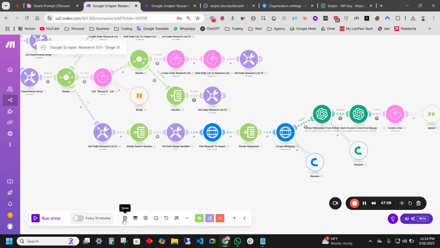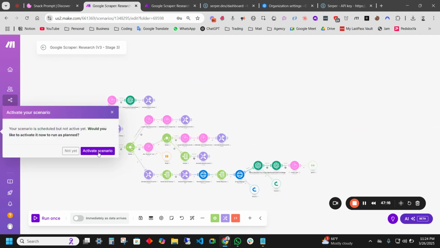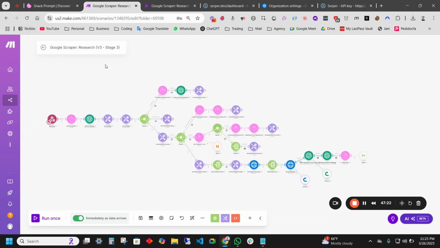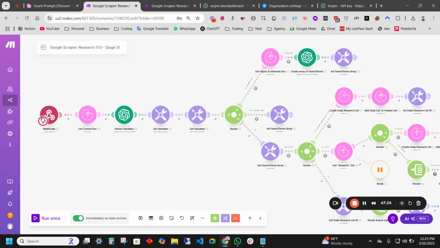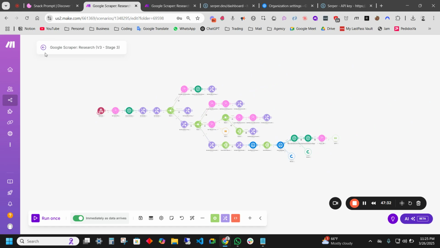So we can go ahead and save this automation, and it should be good to go. We can turn it on and click activate scenario. And now that the scenario is activated, this webhook will be listening for information to be sent to it from either stage 1 or stage 2, depending on how it works out for you.